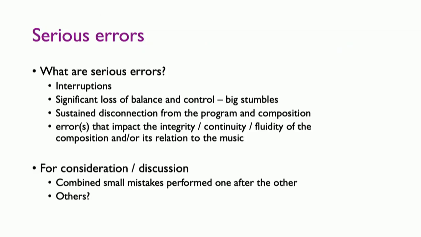But the question has come up, what are serious errors? It's important to note, we've given you some bullets here as reference, but it has come up in past meetings: is a -4 or a -5 in a GOE element a serious error? And the answer is no, not necessarily. A serious error is something equivalent to a fall, as disruptive as a fall. It could be an interruption that is more than just a second or two, but something that is truly disrupting the program. And the others are listed here in front of you.